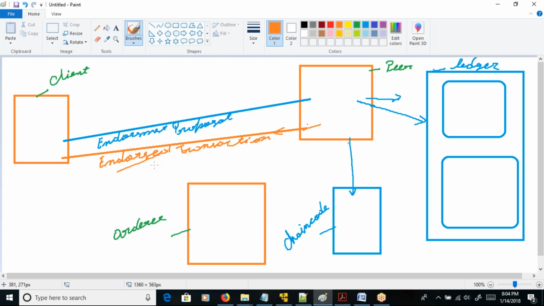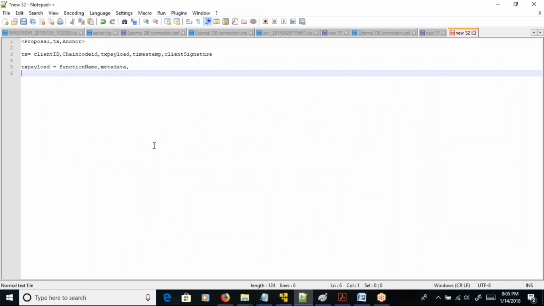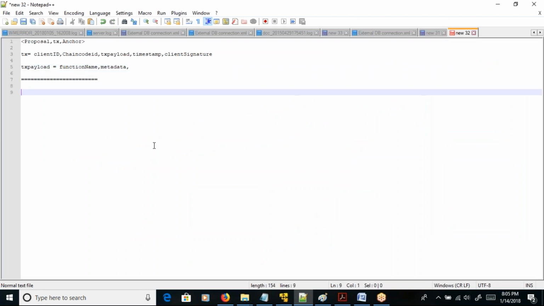The format of an endorsed transaction will be: transaction ID, transaction proposal, and endorsement peer signature.